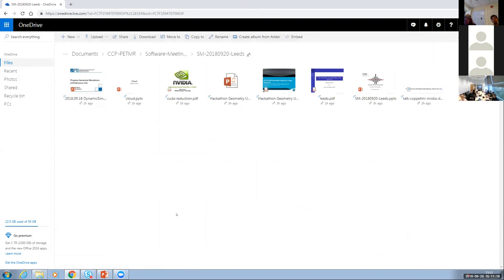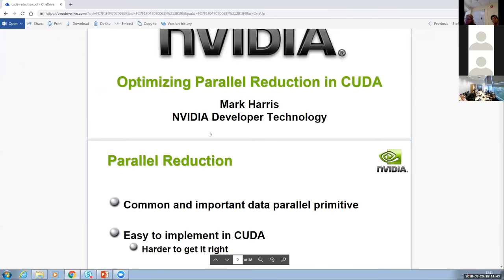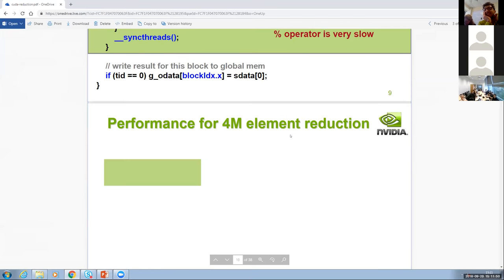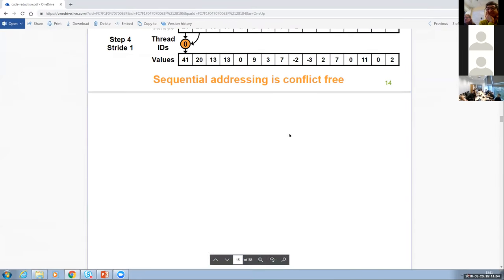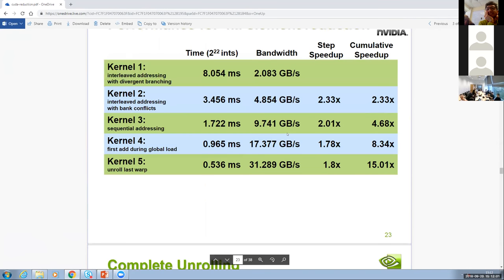It's because in the example that I've shown, it was simple because we have a simple operation with independent simple operations on distinct elements of the arrays. But if you want to do something more complicated, like for example sum all the elements of the arrays, it can become really complicated to do it well. That is an example I found. I just wanted to show that. It's a document of 38 pages about basically summing an array of rows, and they have seven methods of increasing complexity, and it looks a bit terrifying, and I was wondering, do we really want to go into this? So yeah, with CUDA it's easy to start coding, but to get real performance, you have to go through all that.